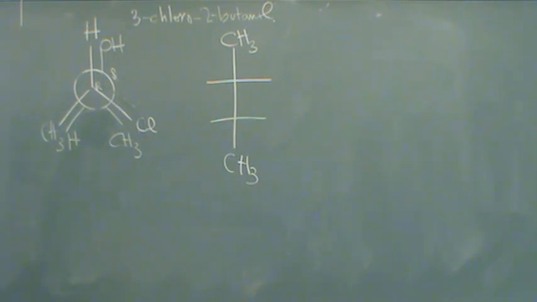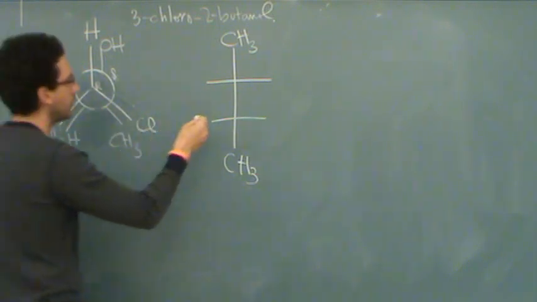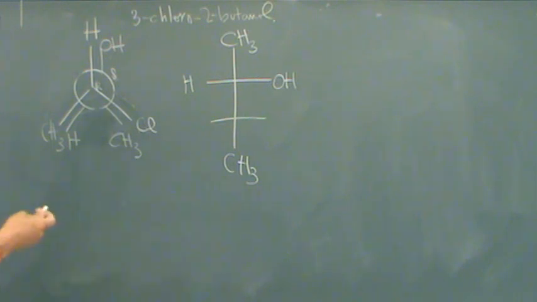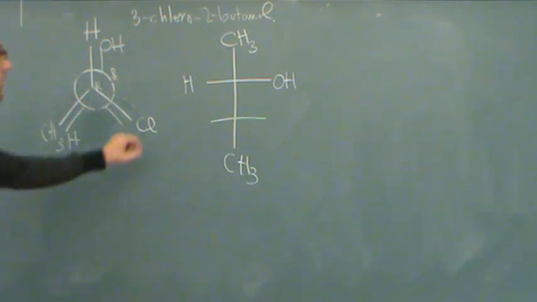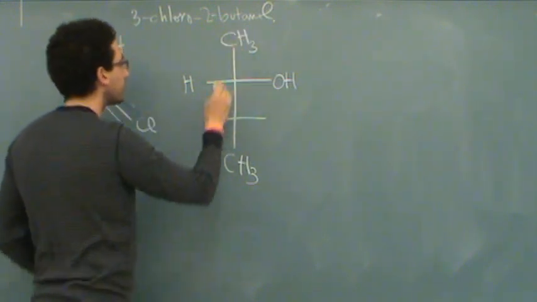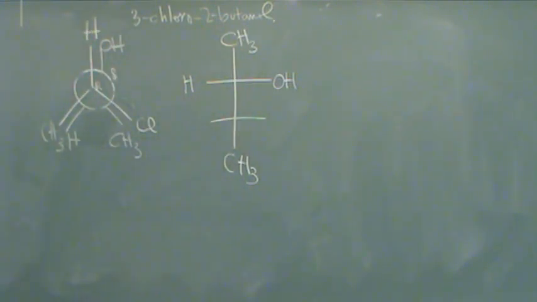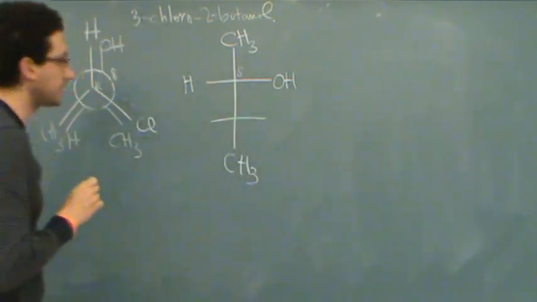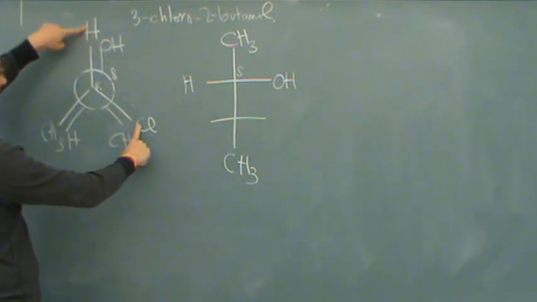After you get that, now it's easier to place. What I would just do, like pick a carbon, let's take the second carbon, the OH. You can randomly pick which side the OH is on, and just double check that you get an S. So again, first priority, second, third, so that would be an S. I guessed right in this case, that's an S, so that's okay.